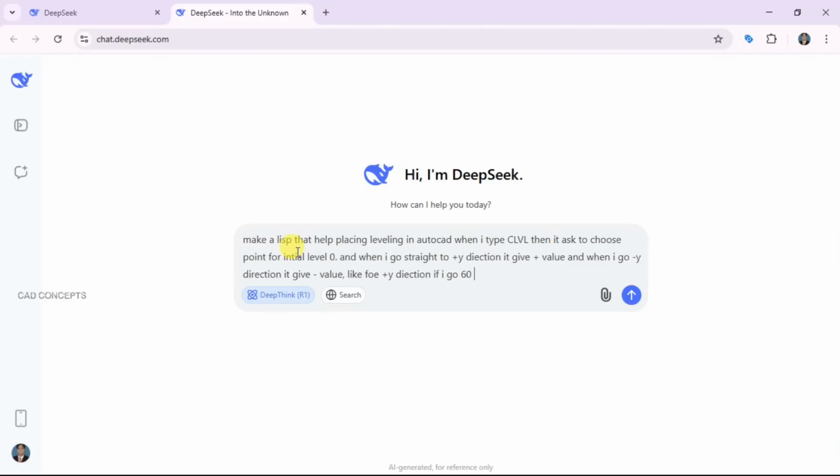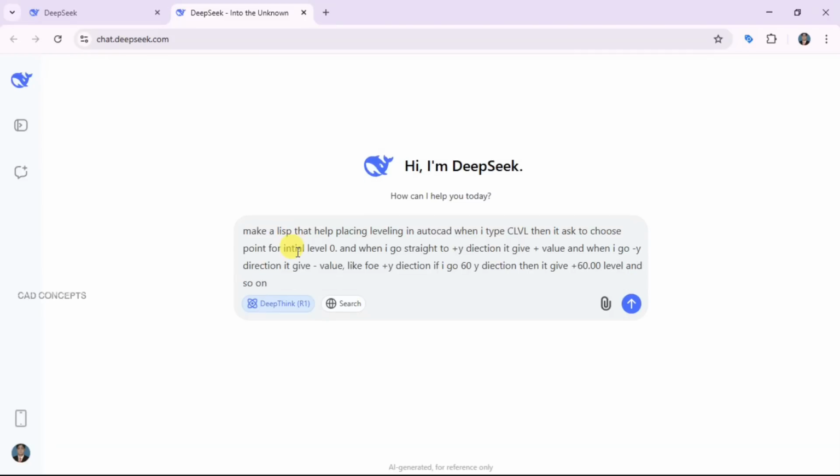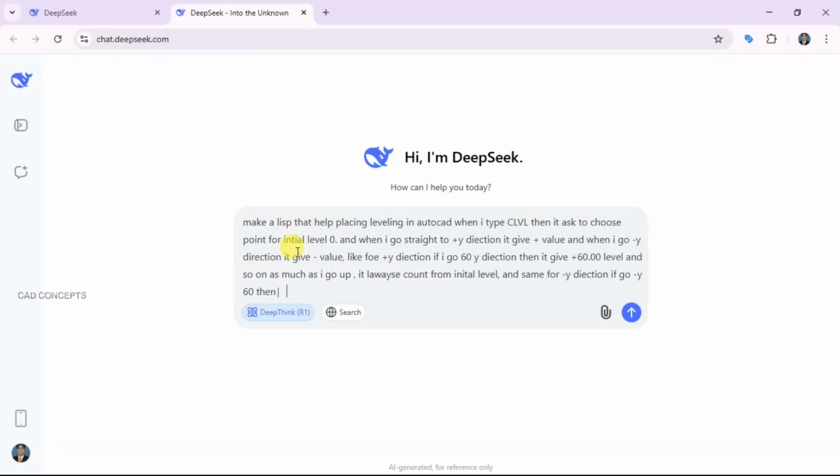For example, for the plus Y direction, if I go 60 in Y direction, then it gives plus 60.00 level, and so on. As much as I go up, it always counts from the initial level. And same for the minus Y direction. If I go minus Y 60, then it gives minus 60.00 level.